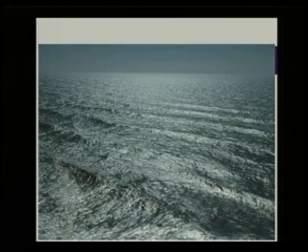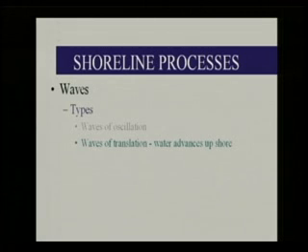That's kind of to the upper right-hand part of that diagram. And they eventually encounter water that is more shallow than the wave base. So when that happens, that's going to disrupt their circular motion. And then we're going to see a wave of translation. In a wave of translation, the water itself is advancing up the shore. So the water's moving as well, not just the energy. What happens is that the speed and length of the wave, the energy of the wave, is then transformed to height because the little circular motion is disrupted. The energy has to go somewhere, and therefore it's transformed up to the height.